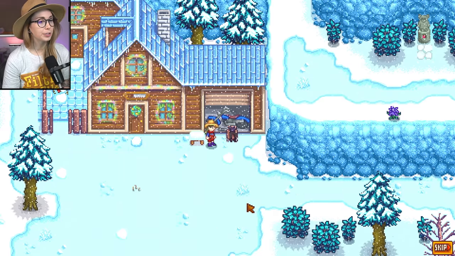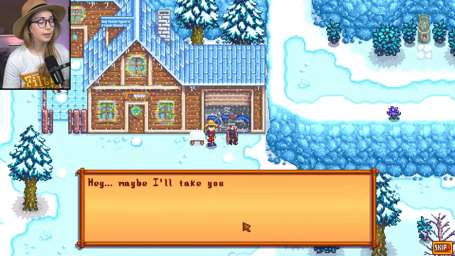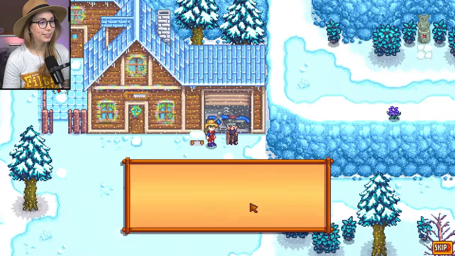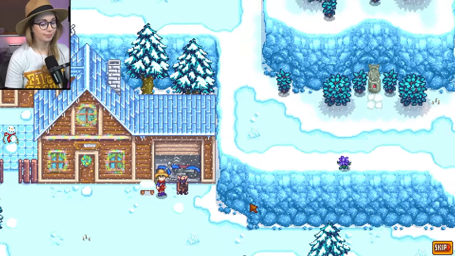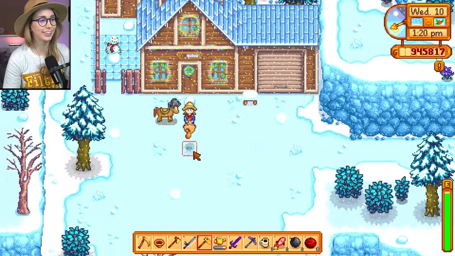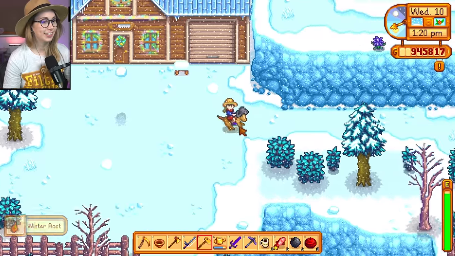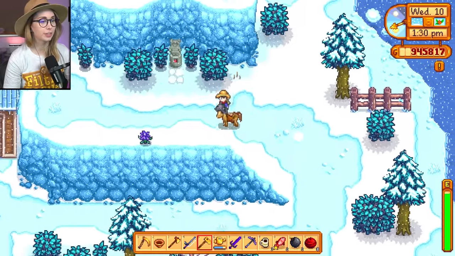There we go, oil's changed. Hey, maybe I'll take you for a ride someday. Oh, that sounds fun. Great. That would be cool. I'd be terrified, but it would be cool. I do like Elliot. I don't like that he's hard to find. That's my problem with him. I can never find him. I'm always running around town with a duck feather, just not being able to find him.